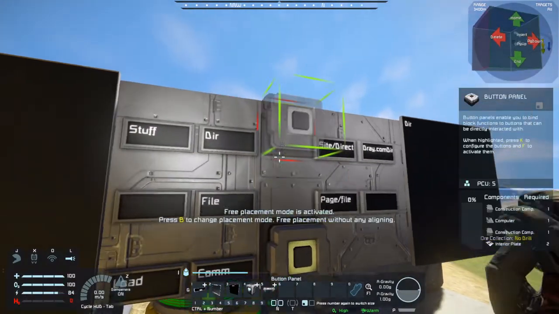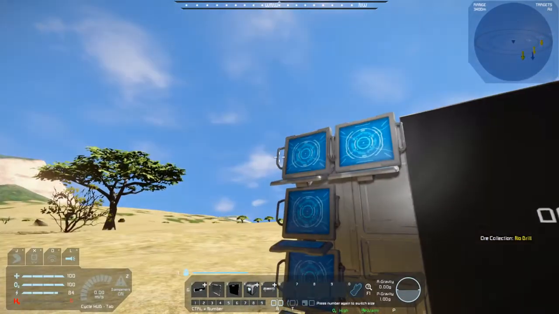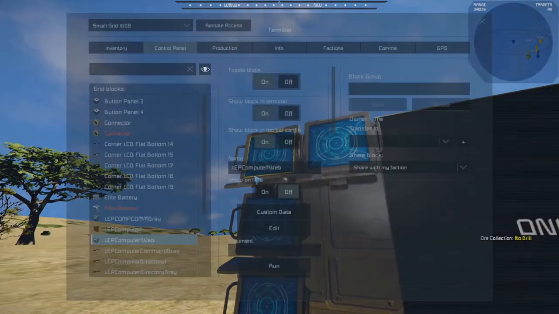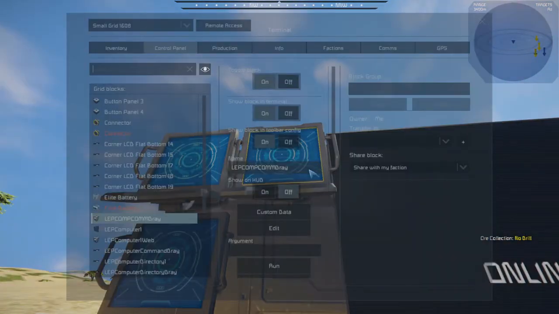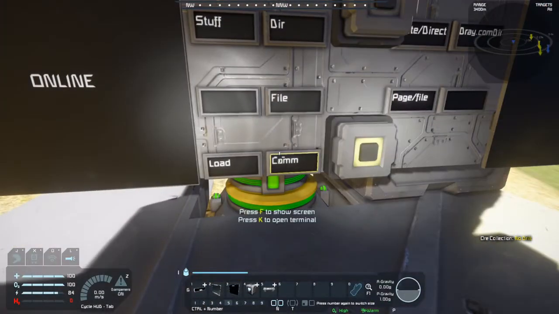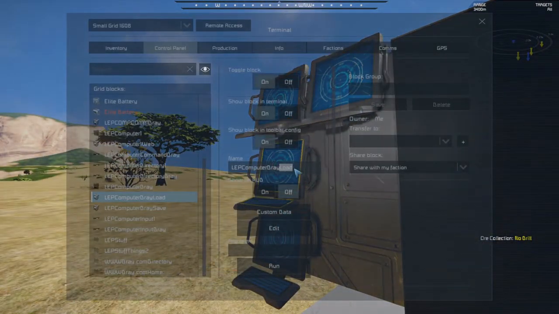We also need to put a button on. Sorry. So this button right here triggers this block for the web. That's the web block. This one is going to trigger our command block, which takes its command from here, load, being the block that it's running here.